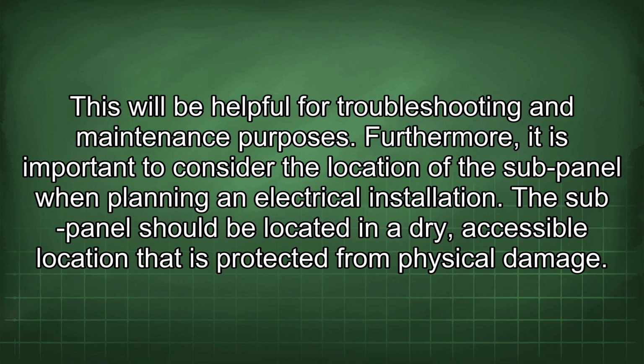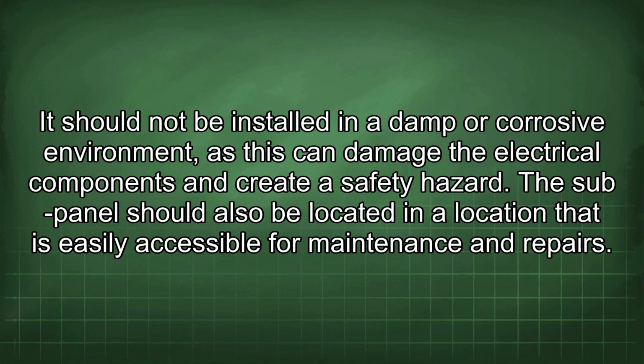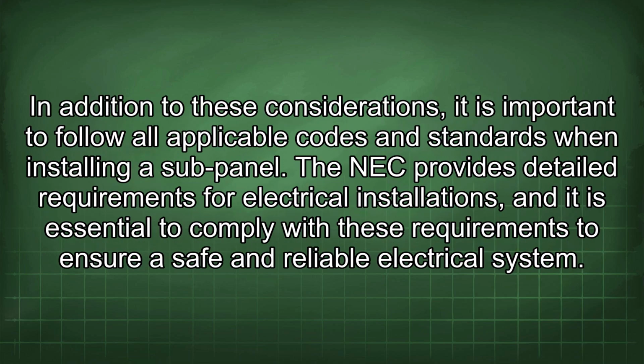Furthermore, it is important to consider the location of the sub-panel when planning an electrical installation. The sub-panel should be located in a dry, accessible location that is protected from physical damage. It should not be installed in a damp or corrosive environment, as this can damage the electrical components and create a safety hazard. The sub-panel should also be located in a location that is easily accessible for maintenance and repairs. In addition to these considerations, it is important to follow all applicable codes and standards when installing a sub-panel. The NEC provides detailed requirements for electrical installations, and it is essential to comply with these requirements to ensure a safe and reliable electrical system.